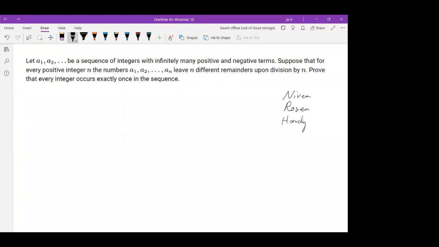So today we'll mainly be based on all the knowledge, and let's try to attempt solving some of these problems and then discuss how you reach the solutions. So you have infinite positive terms and negative terms, and then from any n you get a complete residue set.